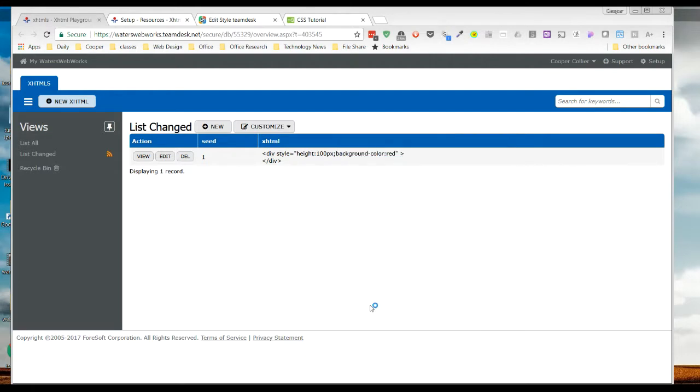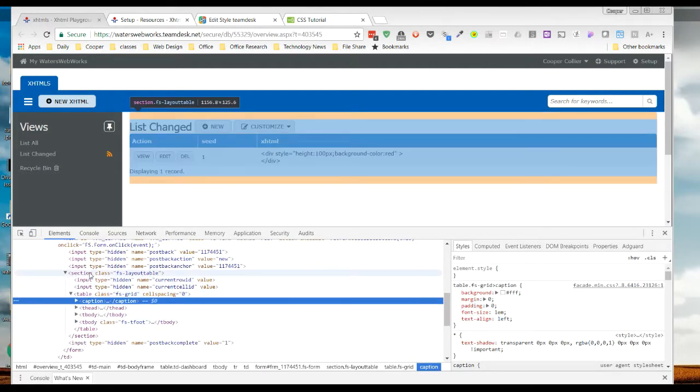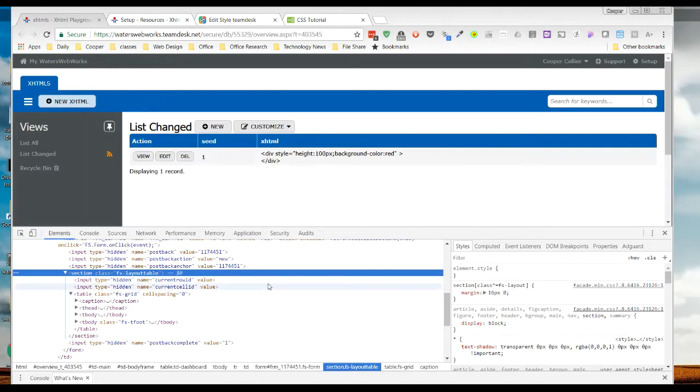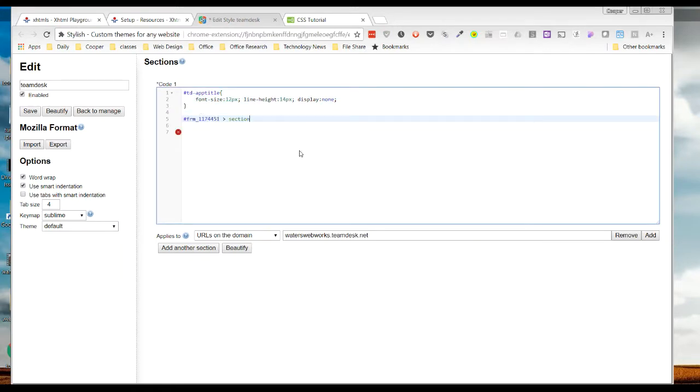But you can do it in other places. Let's say I do it here, and I pick up that whole section right there and say that section, I want to copy the selector. Just minimize that. And so I go and make another style tag right there. And now I do display none. Close the tag. What's going to happen?